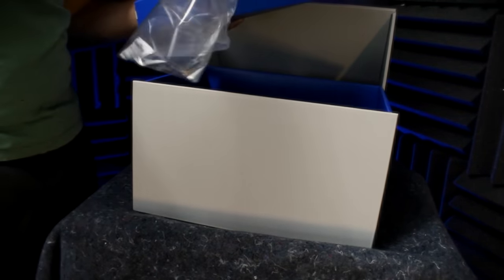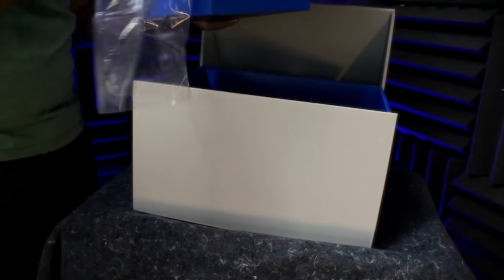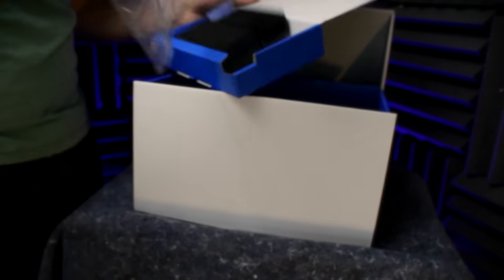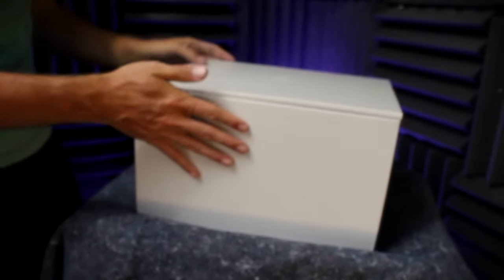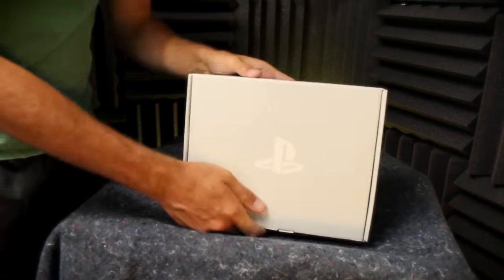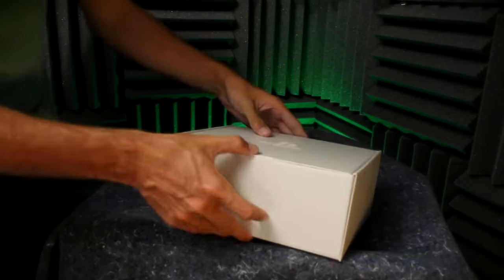Comes with earbuds. And then another one of these guys. So I guess it's just a little AV cord. Huh. That's literally everything that goes inside this box. Close that bad boy up. And that's so awesome. And the final thing is this box right here.